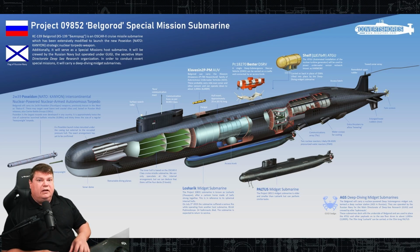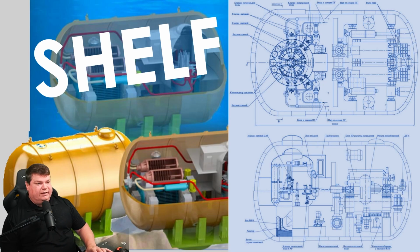Completely untethered, autonomous, working on its own, and it can come back and dock in this little hangar behind the sail on its own. But the big thing here is that this is still a warship. She has a fully functional torpedo room in the bow with both 53-centimeter torpedo tubes and very large, approximately 1.5-meter torpedo tubes, two of them that can shoot the Poseidon missile or Poseidon atomic torpedo that we'll talk about at the end of the lecture.